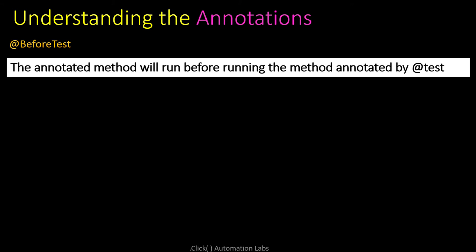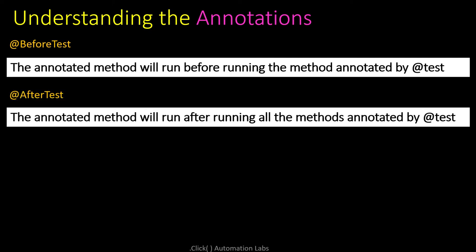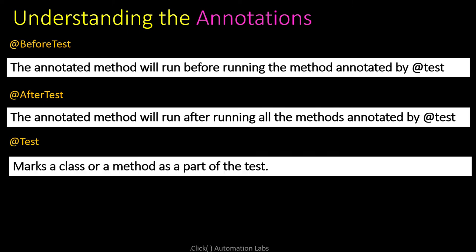Now, understanding the annotations. As I discussed just now, the @BeforeTest annotated method will run before the method annotated with @Test. Before running the @Test code, first the @BeforeTest code gets executed. Then @AfterTest: once all the test methods have run, this code gets executed. Now @Test is nothing but all your testing code; the actual code will exist in this @Test annotated method. So this is the execution flow of your TestNG.